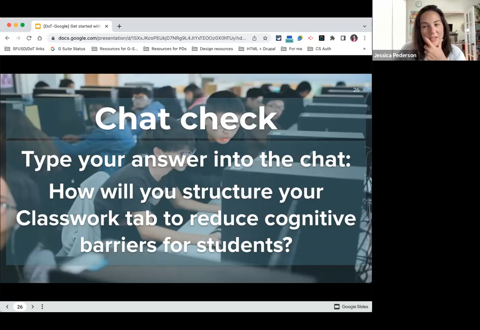Emojis are great. I saw a fourth grade classroom where the class used a dolphin as kind of their class mascot. I think the class chose it at the beginning of the year. Any activity that had a dolphin in front was an extra challenge. There are lots of neat ways that you can build a culture within your class that then also translates into how you structure that space.